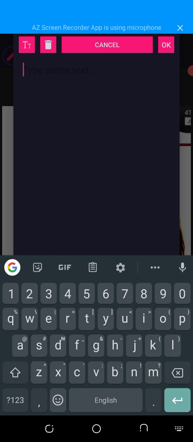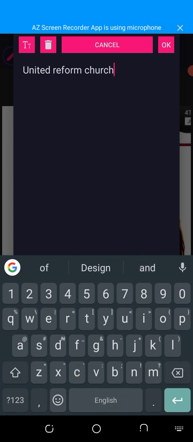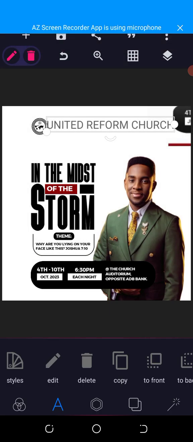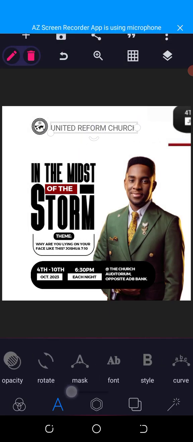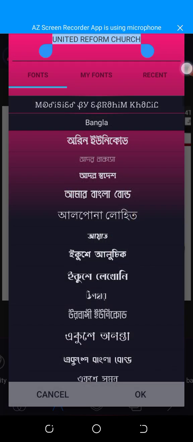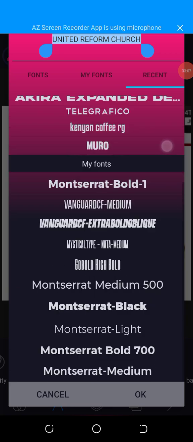We have United Reformed Church, all caps. So the font would also be from the Montserrat family. All right, Montserrat family. Okay, thank God. Montserrat family, where are you?